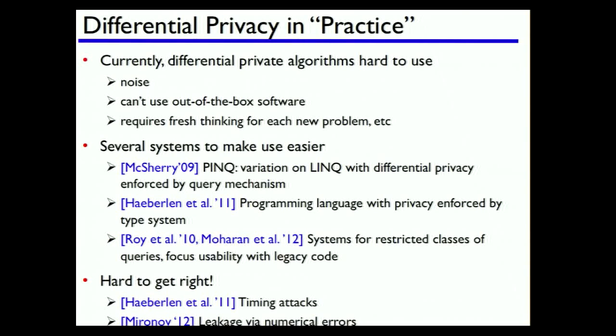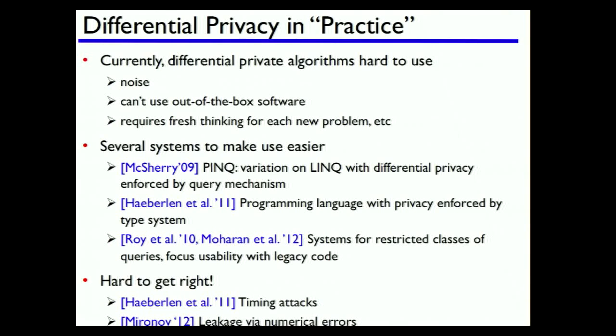It's an econometric data set. And I was hoping in time for the talk to get some pretty pictures from it, but I didn't. Sorry. But there are these systems out there that make use easier. The disappointing thing is that it's really hard to get these things right. It's really hard to program these systems in a way that's actually differentially private.